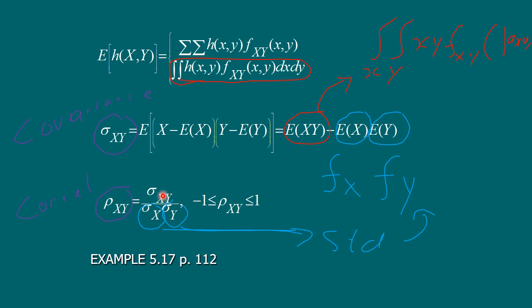Now what happens here: the covariance's unit will be centimeters and Celsius. This will be centimeters, that will be Celsius. All of this cancels out and you're left with something that's just a value between -1 and +1. You can go and prove that mathematically. So no units, no anything. The correlation coefficient is always a nice one to work with.